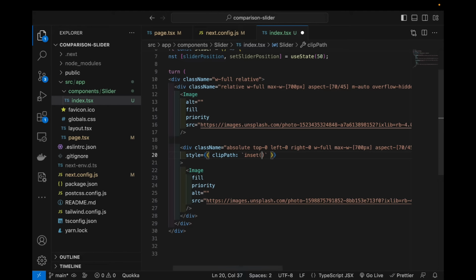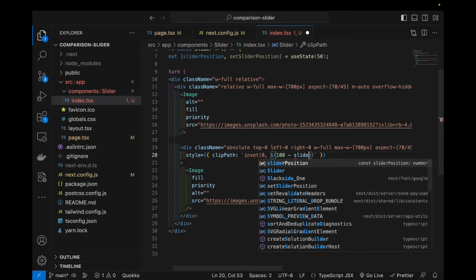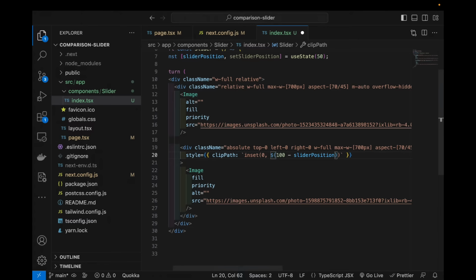The first attribute is the y coordinate, the second is the x coordinate, and we want to use that. So here we're gonna say 100% minus slider position. So in this case, it's gonna be 50%. But as you drag, it's gonna recalculate percentage 0, 0. And that should be it.